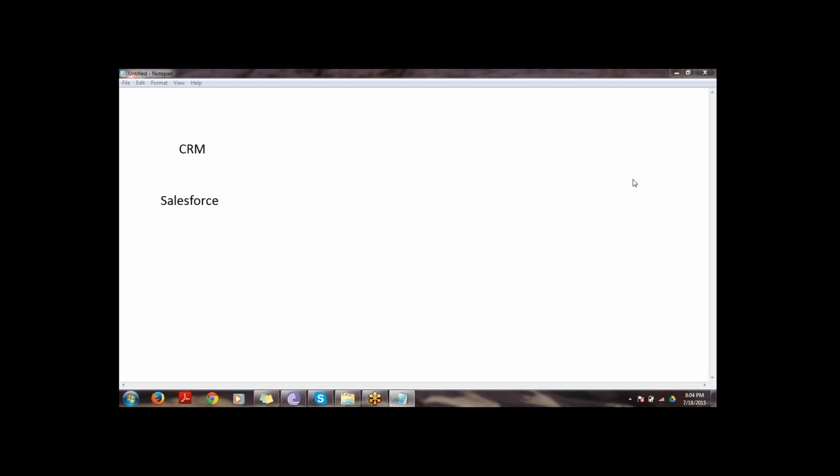Is a CRM tool. By using the Salesforce platform, we will design our own applications. Remember, our Salesforce is a CRM tool. By using Salesforce.com, we will design our own application. First of all, guys, before going to Salesforce, we'll see what are the features available in Salesforce.com.